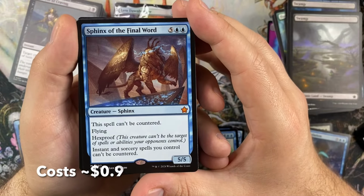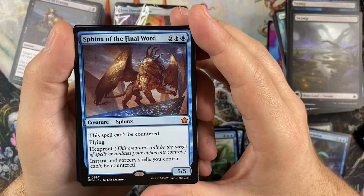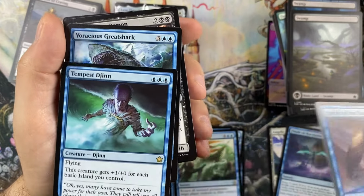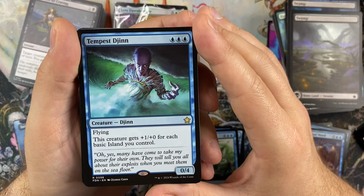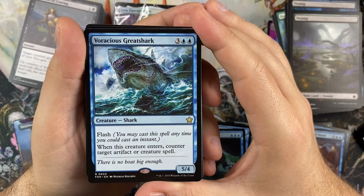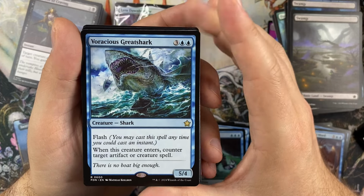Sphinx of the Final Word. Creature Sphinx 5/5. This spell can't be countered. Flying, Hexproof. Instant and sorcery spells you control can't be countered. Very nice, this is a mythic rare. Tempest Djinn. Creature Djinn with flying. This creature gets +1/+0 for each basic Island you control. Voracious Great White Shark. 5/4 shark with flash. And when this creature enters, counter target artifact or creature spell.